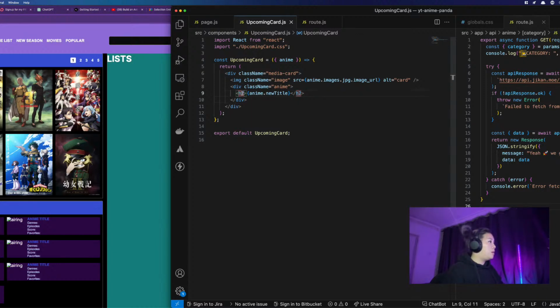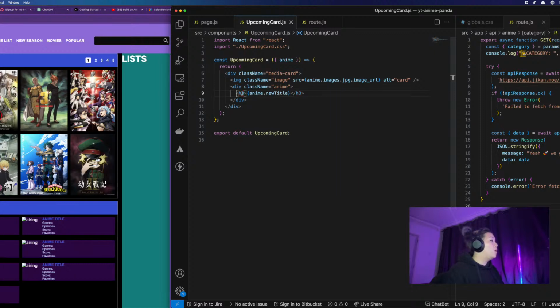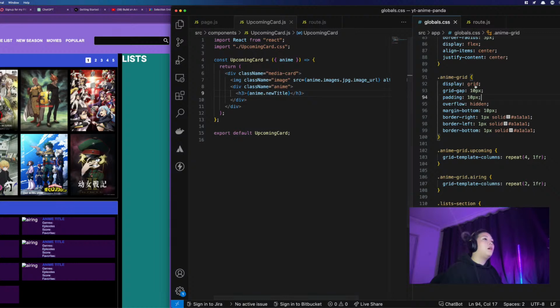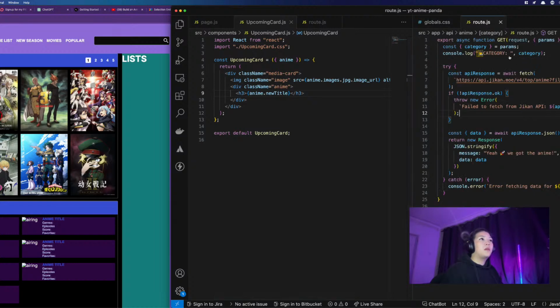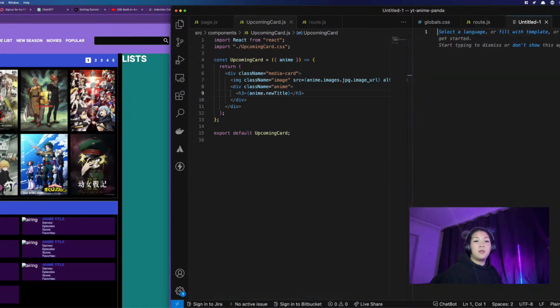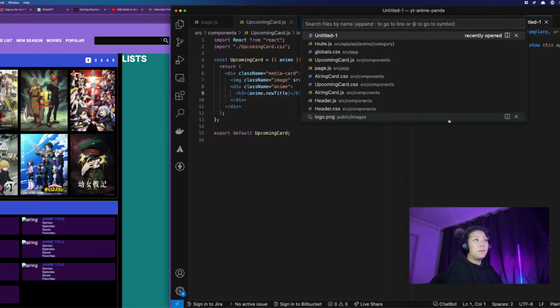Maybe it's too small. Also, I remember that I changed the height of the card at some point because it looked a little bit big to me, but now I understand. So yeah, that's the life of a developer, you know? You change things and then you change it back again.